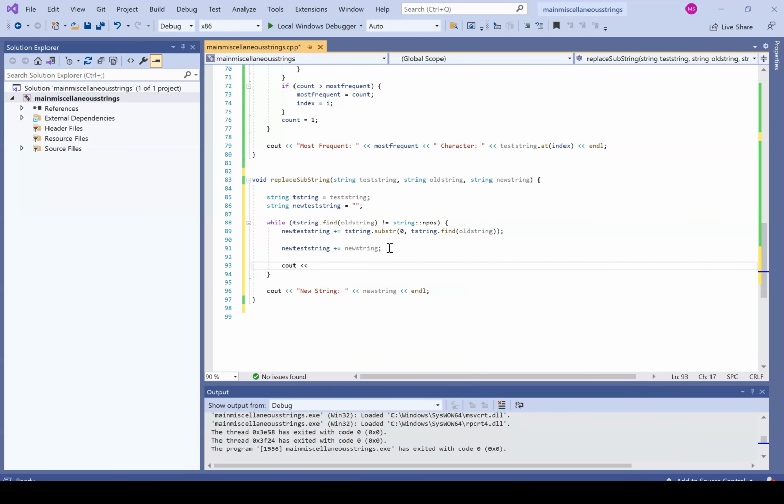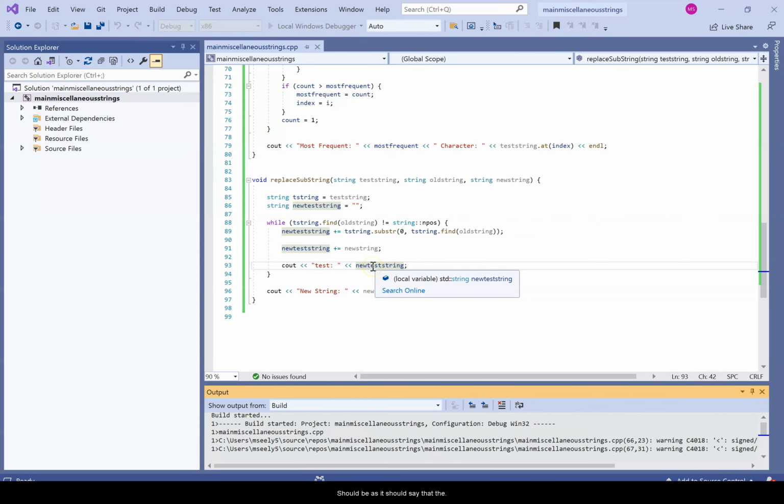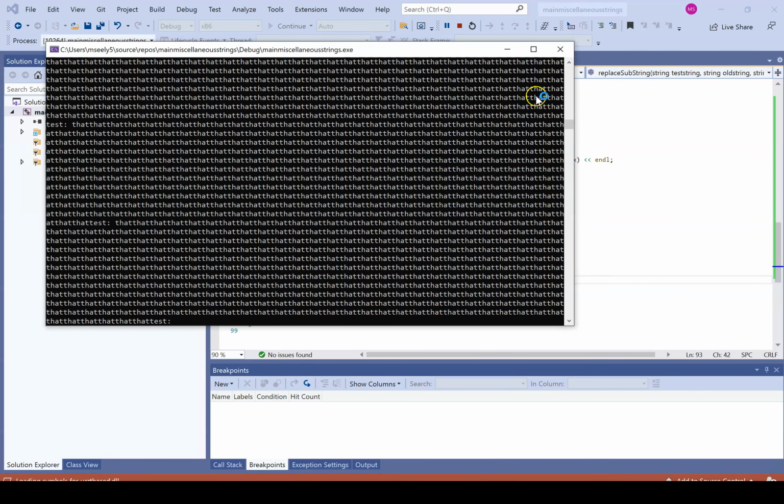Cout, just test new string, new test string. What's going on? Let's run that real quick. It should say that the, yeah.